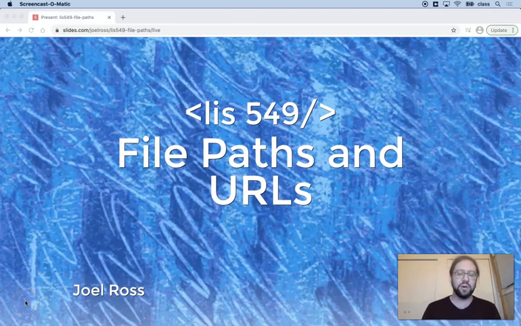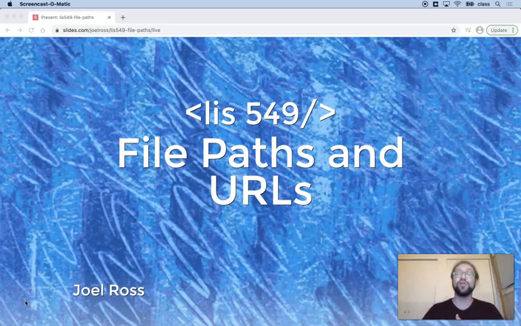All right, hello. So in this quick video, I want to give a brief explanation about how to understand file paths and URLs when web programming. A file path is the way we tell a computer how to find individual files. It's the path, the directions it needs to take to get to those files.